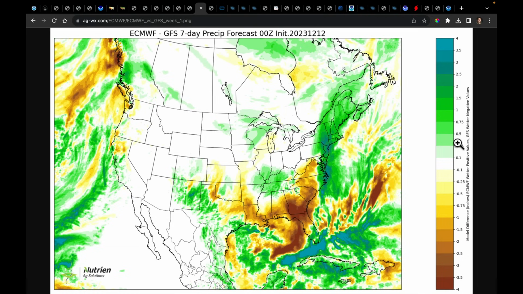So we compare the two and you end up getting this. The European model would be wetter in these colors. The GFS is wetter in these. And look at how much wetter the GFS is right now for this area. Whereas the European, with that other wave, wetter here and more snow on the backside. European taking the system up the East Coast, wetter in that area. It's just kind of neat to look at the differences between these models.